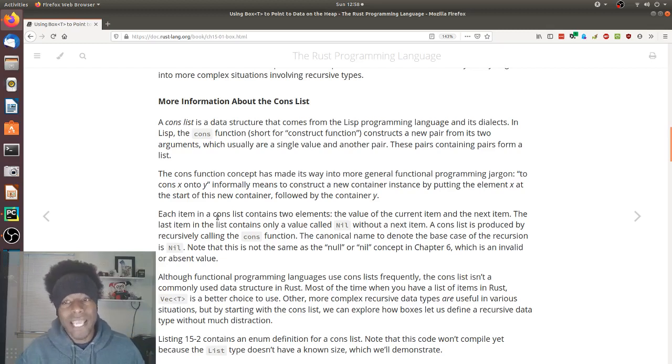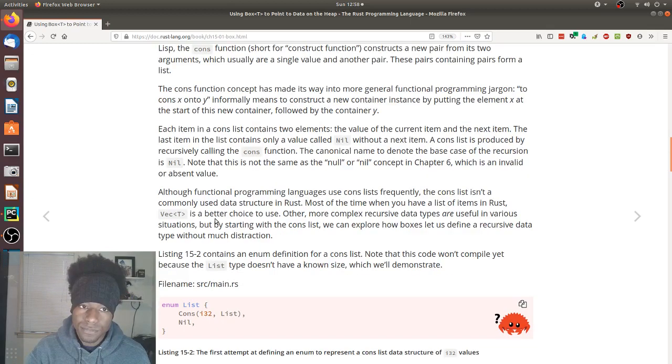These pairs containing pairs form a list. The cons function concept has made its way into more general functional programming jargon. To cons X onto Y informally means to construct a new container instance by putting the element X at the start of this new container, followed by the container Y. What?